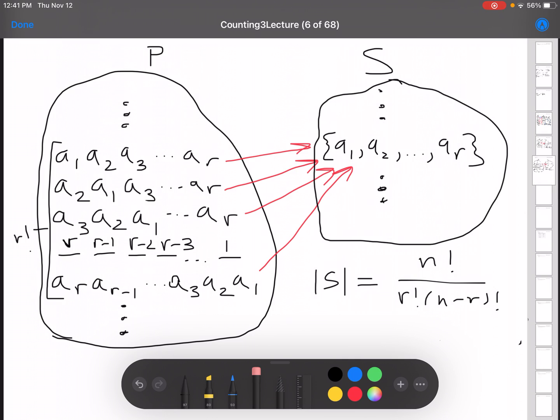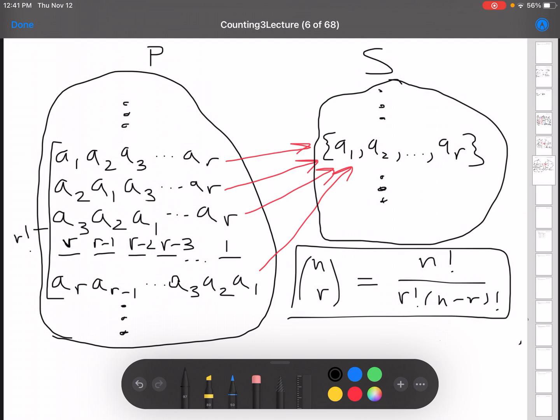All right, now what is S? S is the set of all R element subsets of a set with n elements. Well, that's exactly what n choose R is defined to mean. So that is the formula.